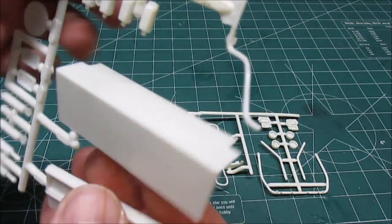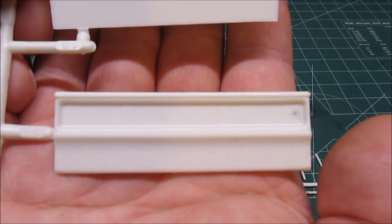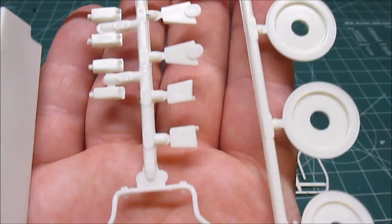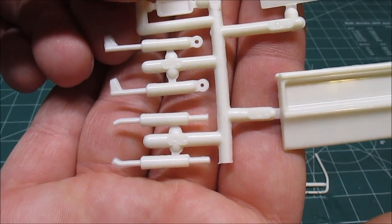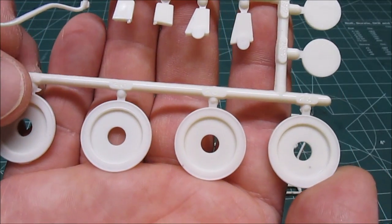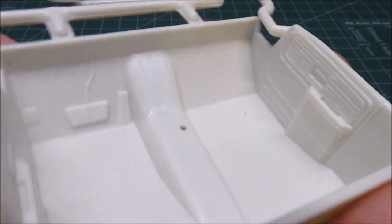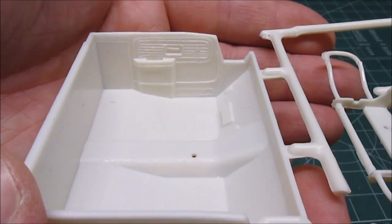We've got the truck box — I didn't really know what it was until I saw the directions. We've got our tailgate and you can see where the insert goes. White plastic is really hard to focus on. We've got a sway bar, your suspension lift blocks that give you your lift, shocks, wheel backs, and more wheel parts. On this plastic part here we've got our interior bucket — the pedals are molded in and the door panels are molded in from the factory, which makes it a little more difficult to paint. But it's an older kit, a re-release that hasn't been out in a long time, so we're just going to have to deal with it.